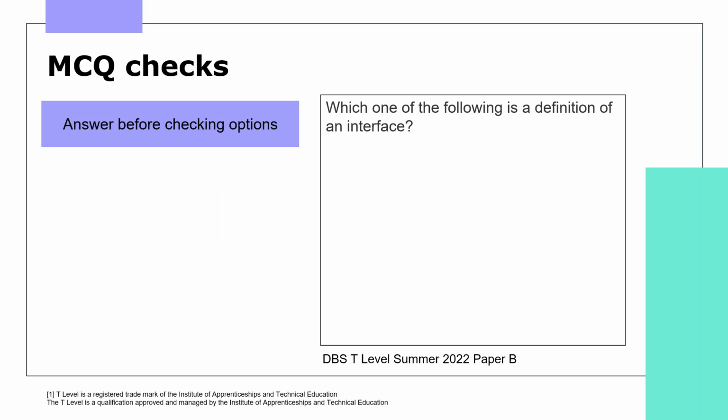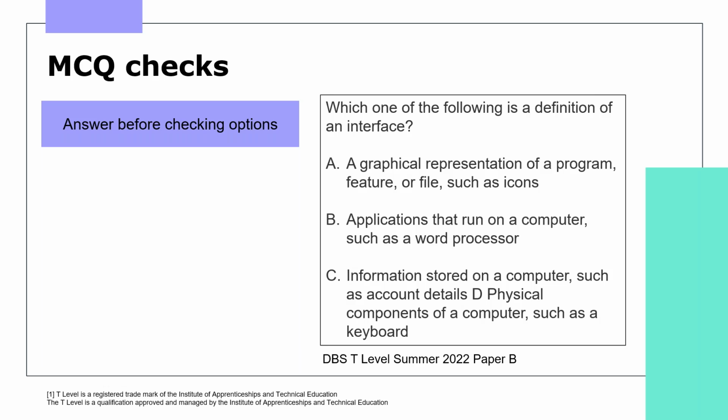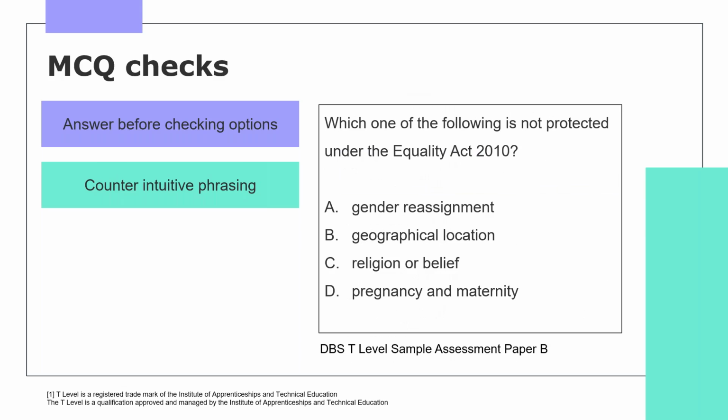But regardless of the type of multiple choice question, one tip for students can be to try answering the question before actually checking the options. And if their answer isn't present, then it should serve as a prompt to reread the question, or serve as a confirmation check that they've understood the question correctly. And understanding the question is important, as some questions may be phrased differently than expected, such as a question asking for options that do not apply in a given circumstance. And highlighting aspects like this on the exam paper can increase the chances of students getting the correct option.